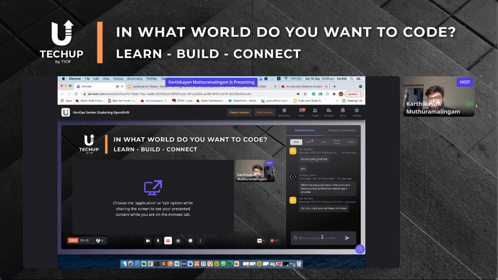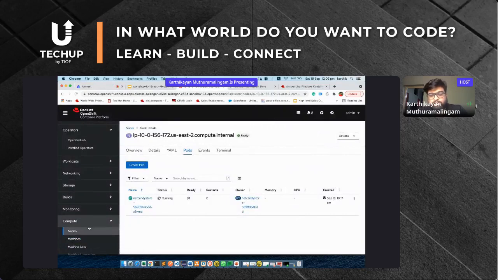Okay, I have a question here. Can you scale your Windows container? Yes, you can do that. There is a step separately available in the website. So, in order to scale your Windows worker node, you cannot directly do it from here. So, you need to have additional steps for scaling up.